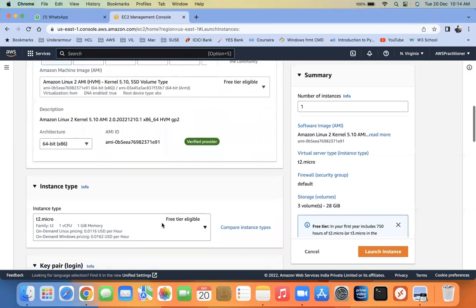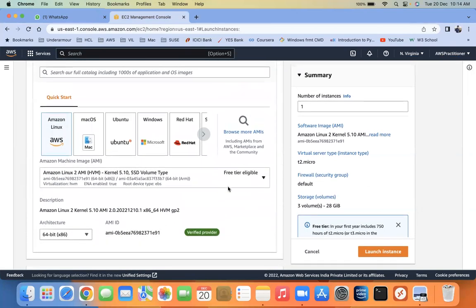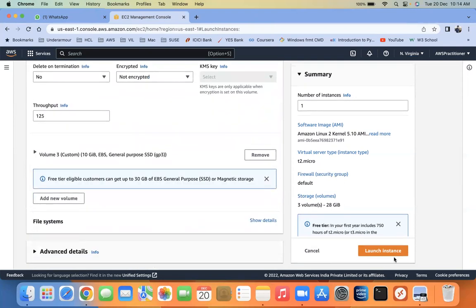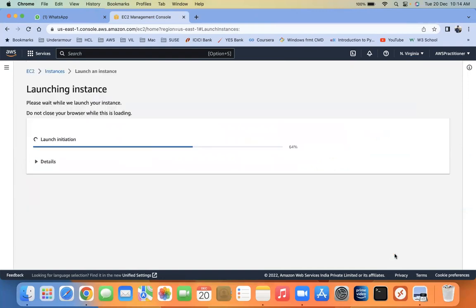Okay. And that is not needed in the real world as well, right? If you have that amount of data, it is not data that we use frequently. So you can use other storage solutions like S3, right? You can put your infrequently accessed data over there. Okay. So I selected these three storage volumes and I will launch the instance.